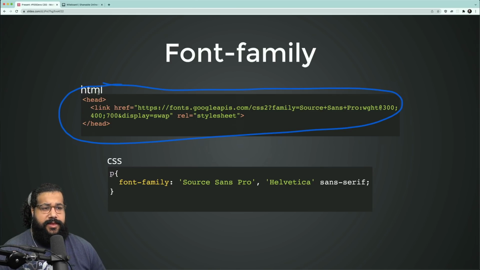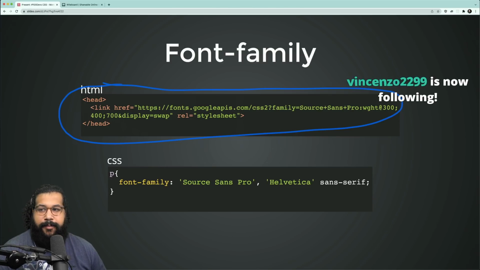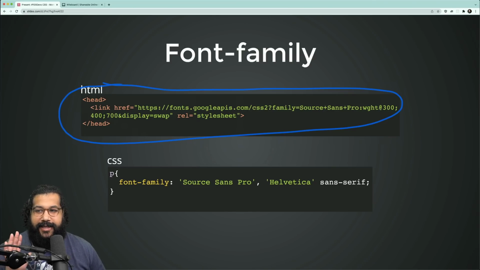How reliable is Google Fonts? I've seen Google's APIs go down twice. Way back in the day, it was the biggest jQuery CDN. I'm dating myself here.